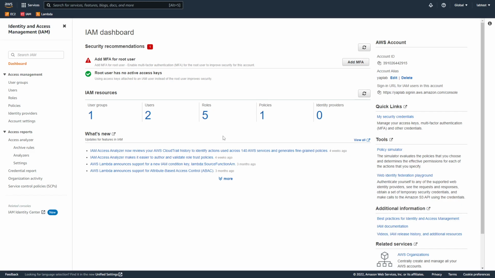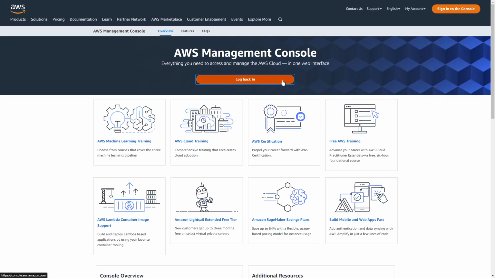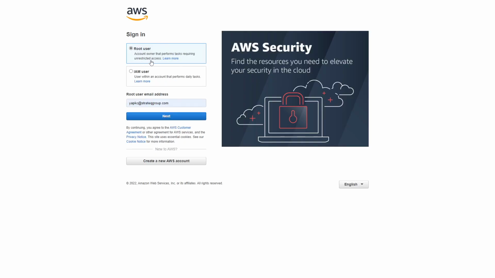Alright, so now we are logged in to our root account, right? Because there is no alias here, right? So we sign out. So let's log back in. So now instead of using root user, we use IAM user.